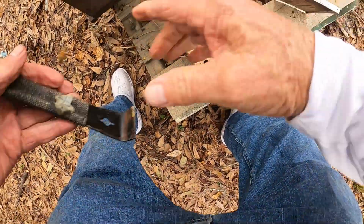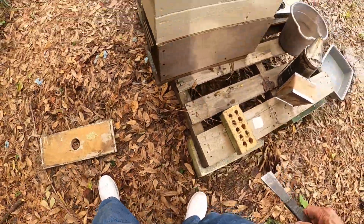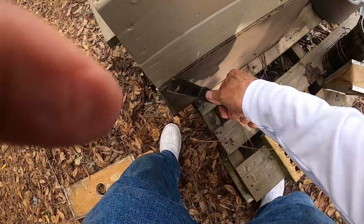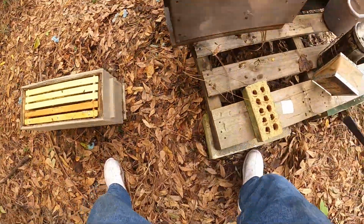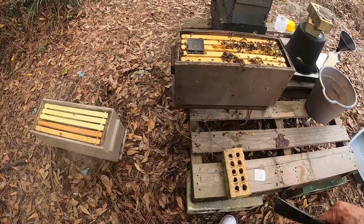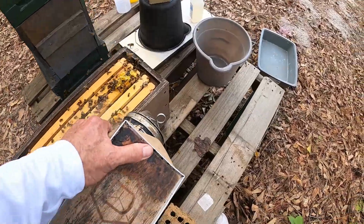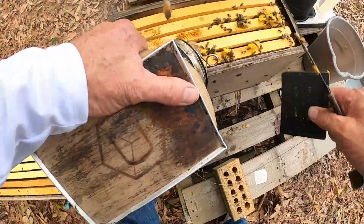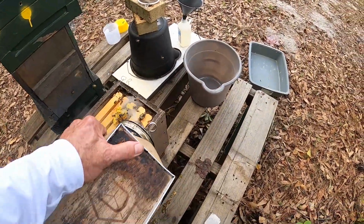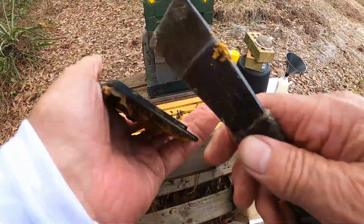I'd like to get to the bottom of this ugly little hive right here, this ugly little nasty Nancy hive. I want to get to the bottom here of this operation, if they don't eat me alive, that is. I really can't call these bees Nasty Nancy until I have a bright sunny day. And if I get a bright sunny day, guys, and they're eating me alive, those are what I call the Nasty Nancys, and they get terminated, okay?